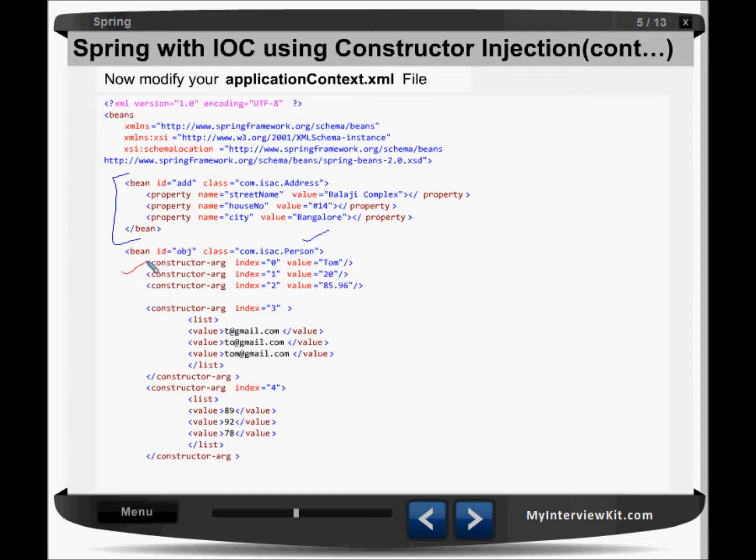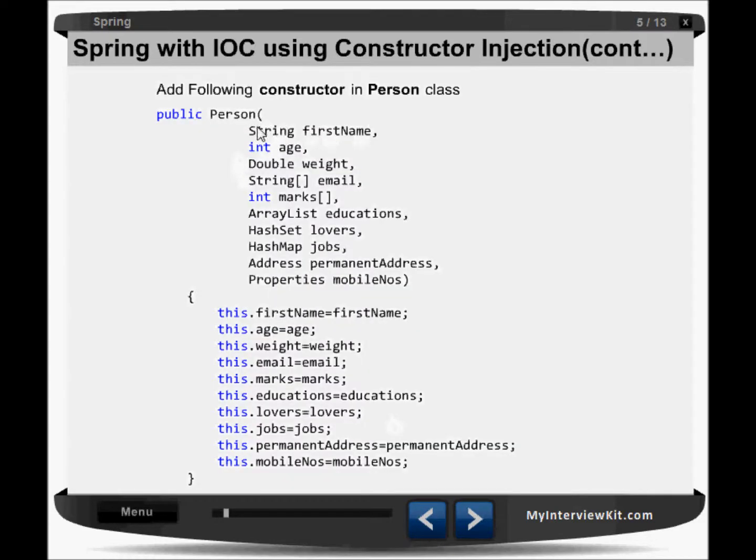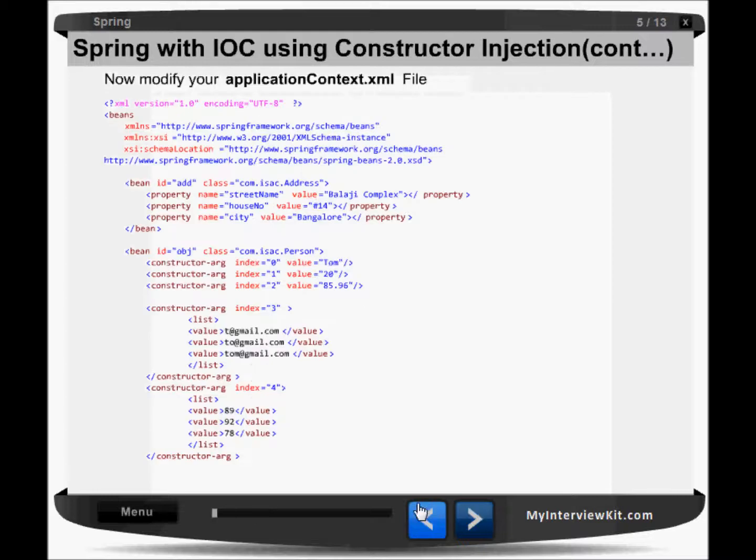The first constructor argument is name, so I'm passing Tom here. The second is index 1, and so on, so all the constructor indexes we are taking here. The first argument is my name, second is age, third is date, fourth is email, like that. So the first constructor argument Tom will go, and the second constructor argument is index 1.